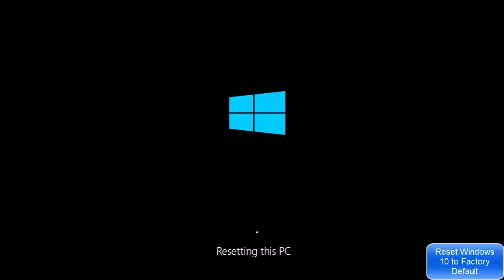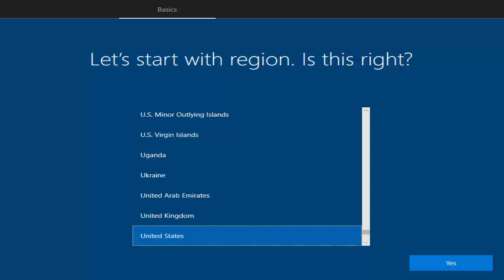And now I can see that my Windows operating system has been restarted, and now Windows is preparing for the reset. So now at this point my Windows is factory reset. So at this point I can just switch off my laptop power and then just give this to the new user for his use, right?